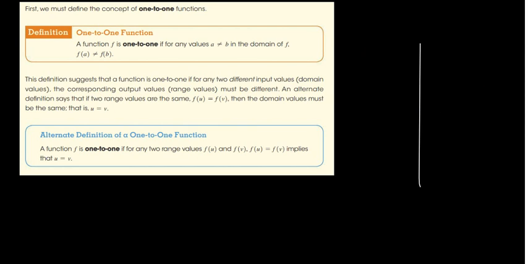However, what about the cube function? Well, the cube function is going to be one-to-one, because for every one x value that I use, it doesn't matter which, I'm only going to get one y value out. So the cube function is a one-to-one function. And of course, like I said, we're probably going to do a lot better examples than the ones I try to come up with off the top of my head.